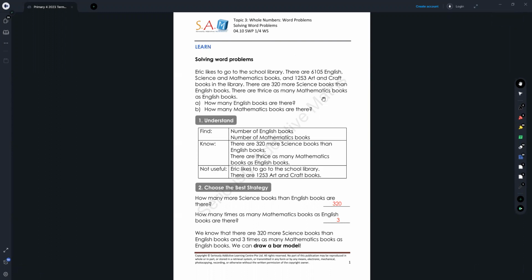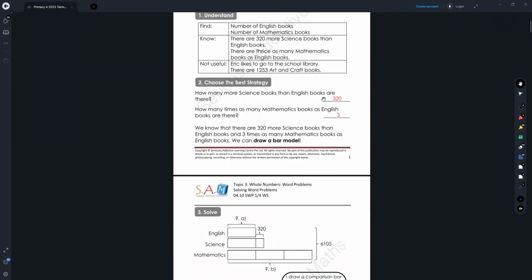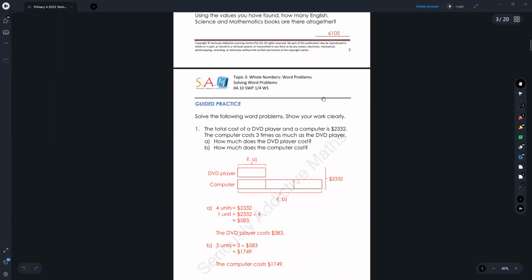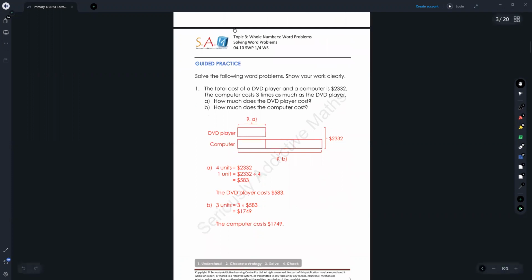Okay. All right. So for word problems, usually for this kind, I don't want to use the learn segment for curriculum based teaching. So I'll just go into the guided practice, and you should go to the guided practice to start teaching it based on what is available here. So what I'll suggest is this.